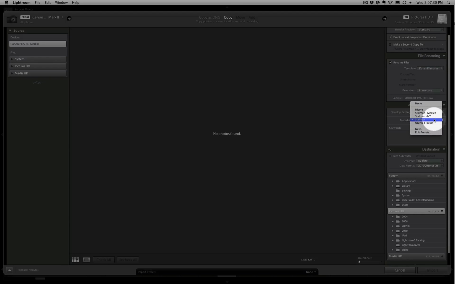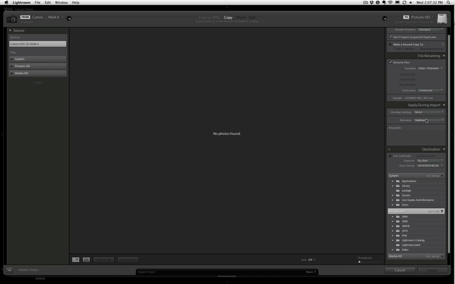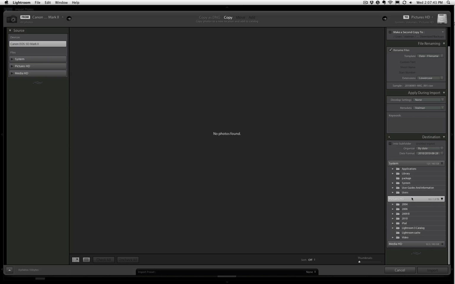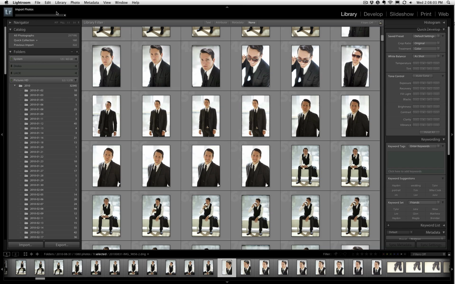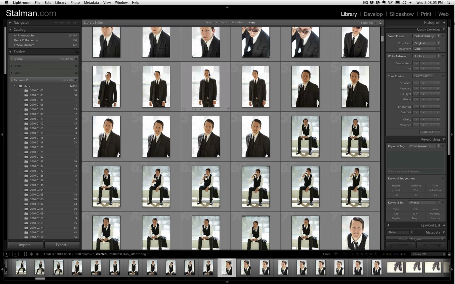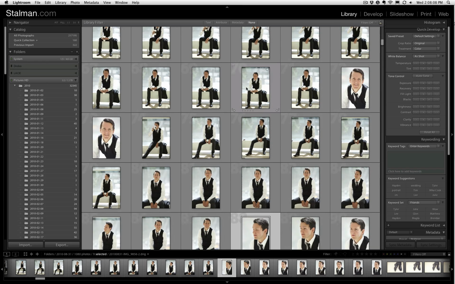I always add in my basic metadata about me, which you can create a new preset for here. I won't go through that now, but it's useful for adding your copyright and some other elements. And finally, choosing where to put it: the basics of my storage are that I have a working hard drive called Pictures HD, which is an internal hard drive on my Mac Pro. And then I also have an external Drobo that is synced every night to the new updates of what I add to that Pictures hard drive. So anyway, I now have these photos in here from yesterday's shoot with no adjustments, no sorting.